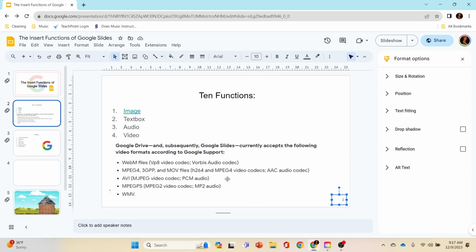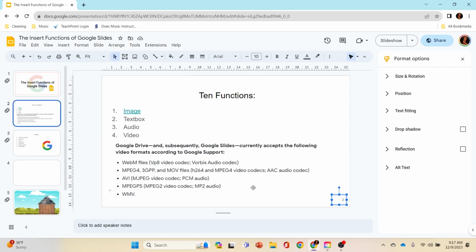I found this great little snip when I Googled what file types are actually supported, and this is the list that I found. WebM files, MPEG-4s, 3GPPs, MOV files, AVIs, MPEG-PS, and WMVs.